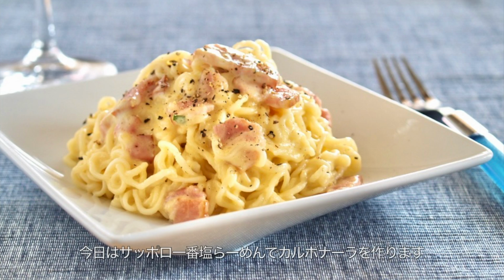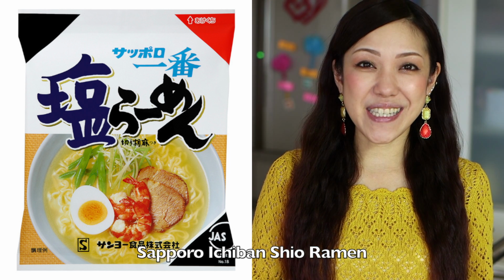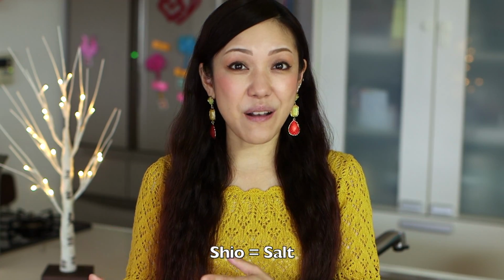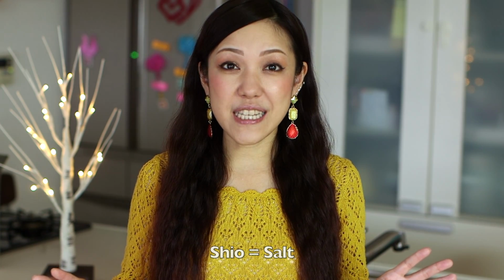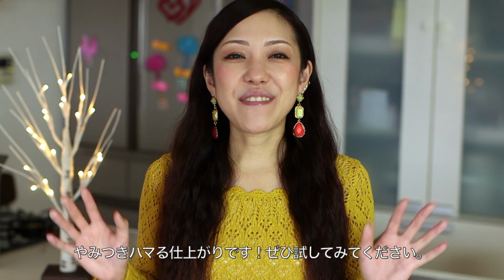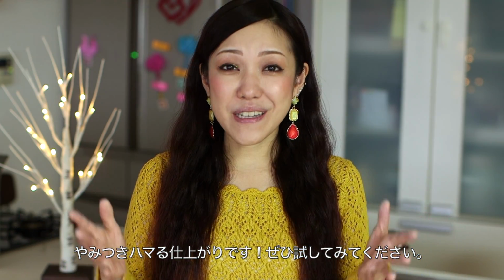This is OCHIKERON. Today I wanted to share with you how to make creamy ramen carbonara using Sapporo Ichiban Shio Ramen. If you have ever tried this product, shio means salt, but it is not at all salty, but creamy yet tasty, so it is a perfect product to make carbonara. It turned out rich yet addictive. You must try this out.